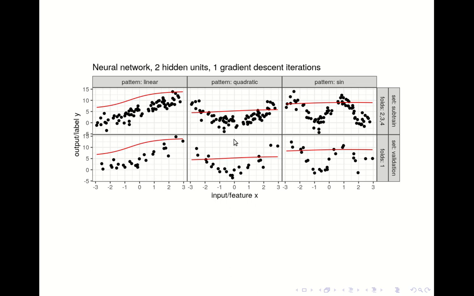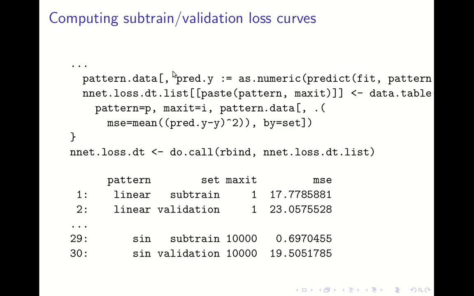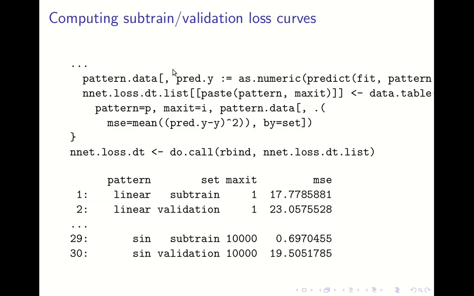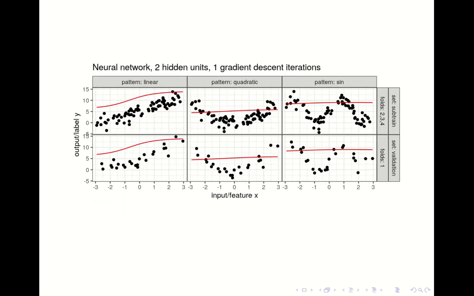So if we do the same kind of thing with a neural network with only 2 hidden units, what does that look like? Remember, in the previous one we did a test with a neural network with 20 hidden units. So if we decrease the number of hidden units, what does that do? Let's just see what it does, and then afterwards we'll discuss what it actually means. By decreasing the number of hidden units in the neural network, remember this is a hyperparameter that controls how much overfitting is happening.